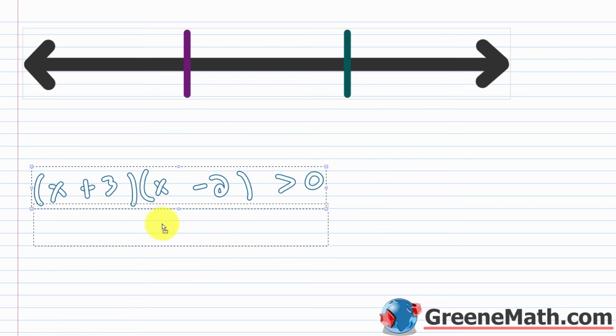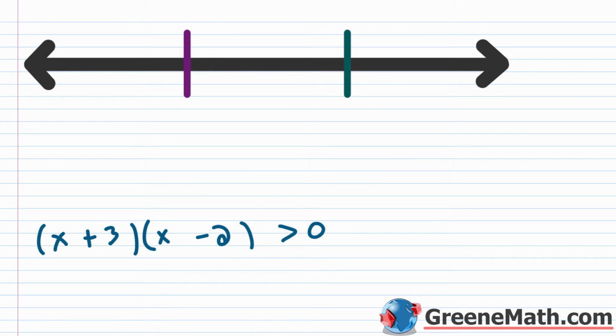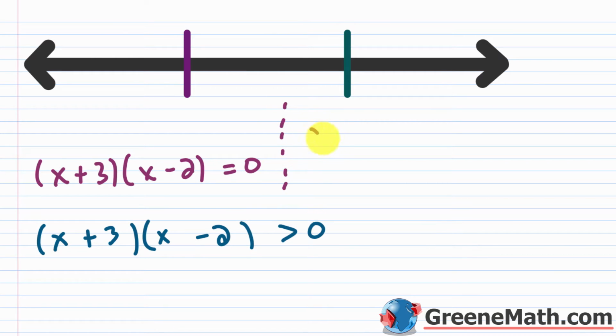Basically at this point, you would want to replace the inequality symbol with equals, right? So you would have the quantity x plus 3 times the quantity x minus 2 is equal to 0. And you're going to use your zero products property. Basically you're going to say that x plus 3 equals 0, or x minus 2 equals 0. Again, this is us finding the critical values, or where the left side is going to be 0. So I would subtract 3 away from each side, and you would get x is equal to -3. Over here, I would add 2 to both sides, and so you would get x is equal to 2.